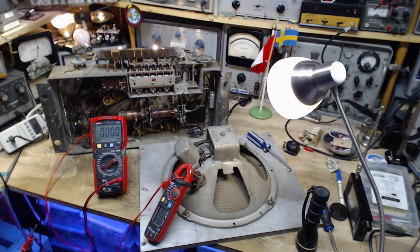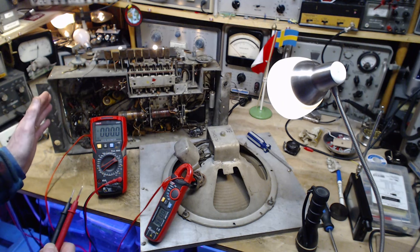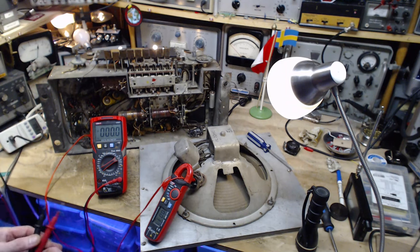So, options here are to take the dim bulbs out of the circuit, but I'm not going to do that because we saw a momentary glitch there earlier. We don't know what the glitch is and what it might lead to. Dim bulbs keep everything pretty safe. If a short develops here, the bulbs go bright, current is restricted. My wife continues watching TV upstairs.